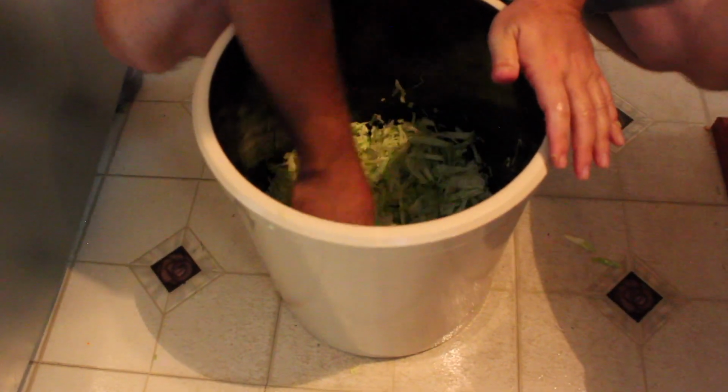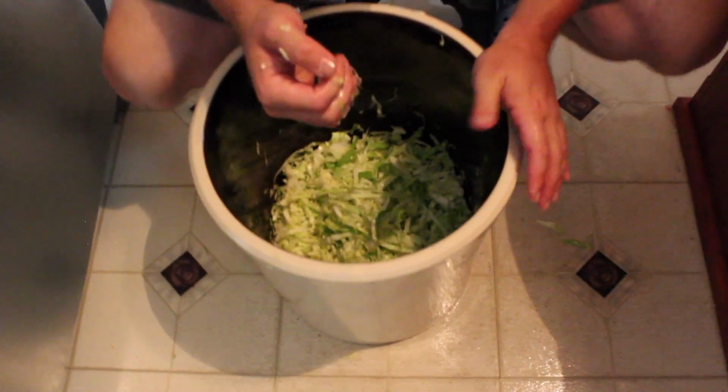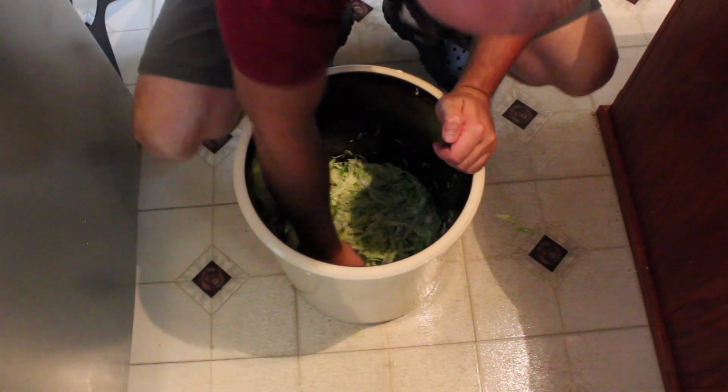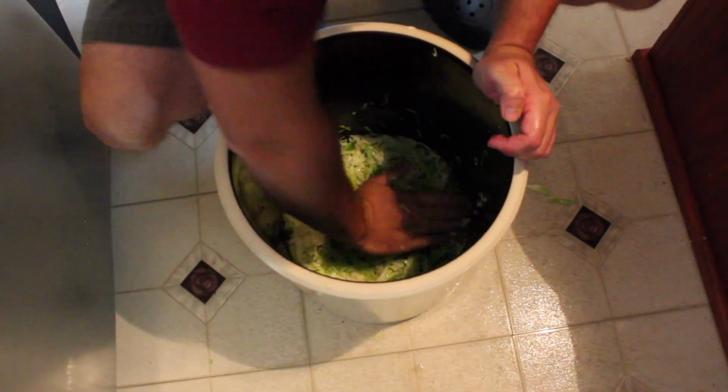And then they do make tools. You can get what's called a cabbage presser, like a stumper. Some people I've seen have big poles that they push down. Looks like a butter churner. But the point is you just want to press this down. I usually just use my fist. It's good enough. Press this down tight.